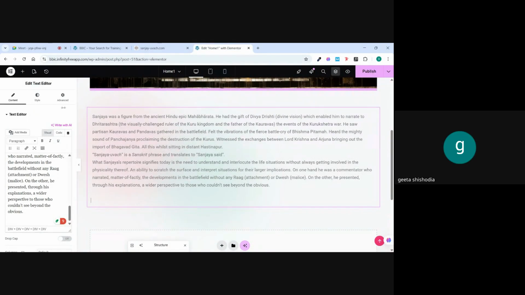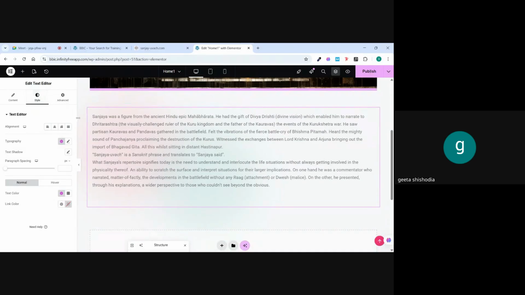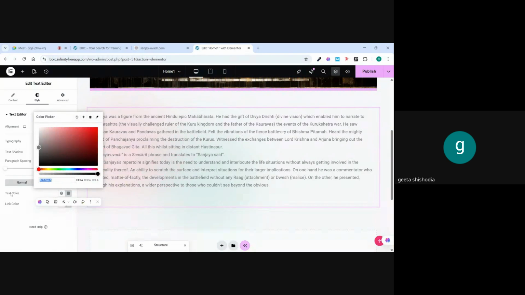But I want to change the color of the text because it is very light. I want to make it bright black. So let's click on text color and let's select black color. We will drag this circle down to black. Okay, like this.